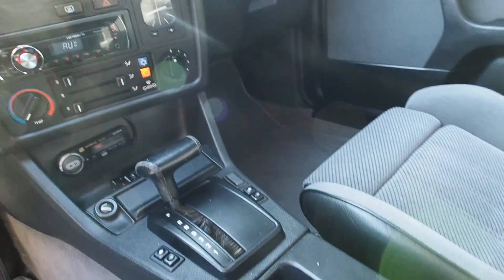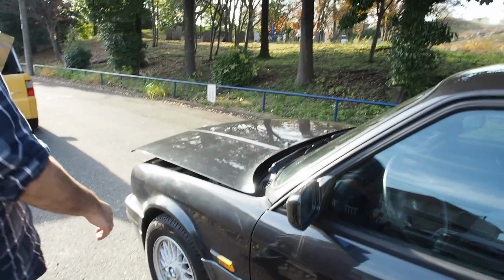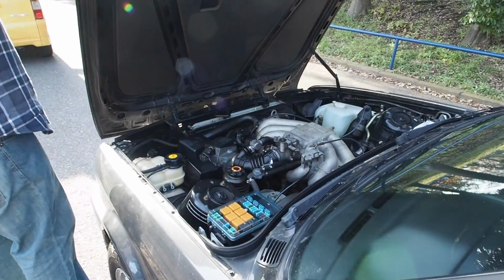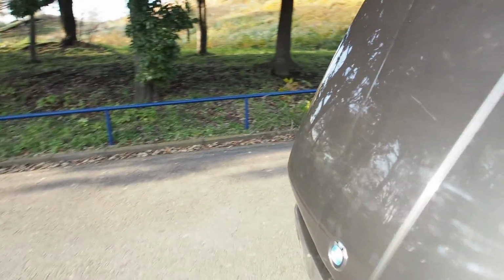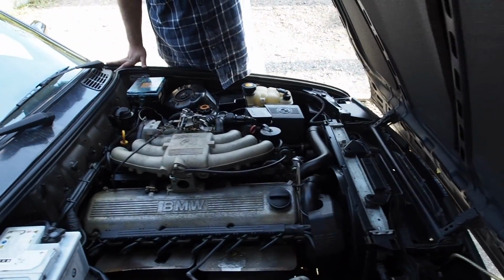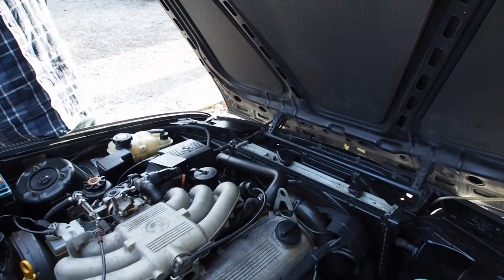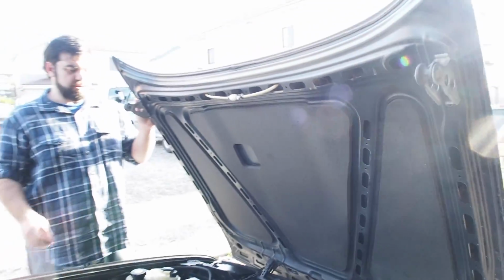Okay, and this one's a 2-liter inline 6-cylinder. Yeah, these hoods pop forward, roll forward. I'm gonna go over to the other side. Considering the car is close to 30 years old now, the engine is quite clean and nice. Yep. Needs a bit of scrubbing, but it's alright. Look, the foam is still intact here. Cool. It's in pretty good shape.